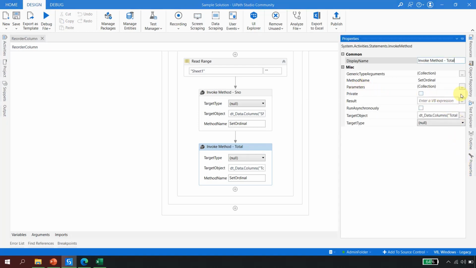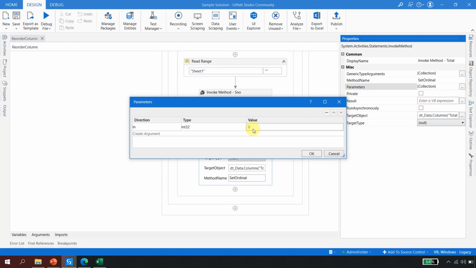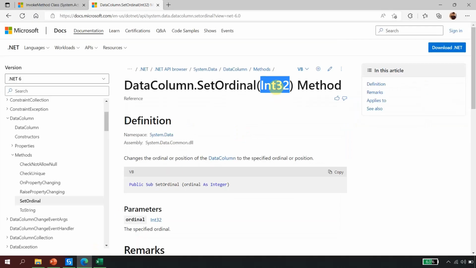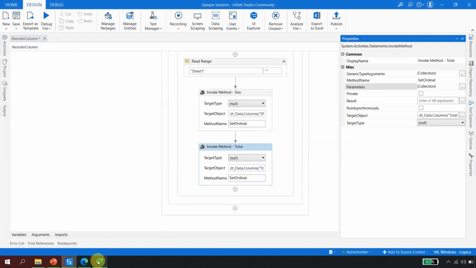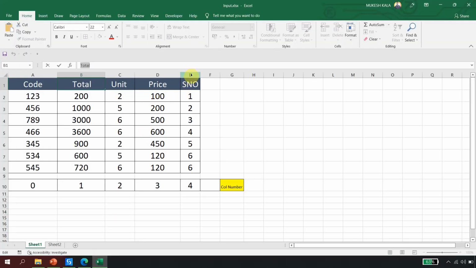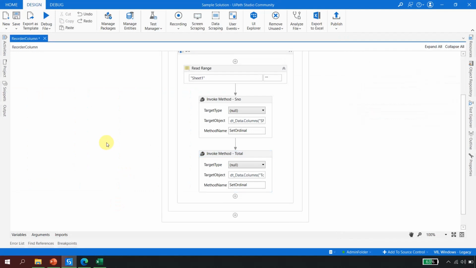So I'll go to the parameter, click here, and it is asking me, tell me where do you want to move it, right? This integer, if you remember, moves it to the specified position. So I have to tell the position. The position is now 4th. I hope you understand why it is 4, because I want to move it to the 5th position and the index starts with 0. That's it.